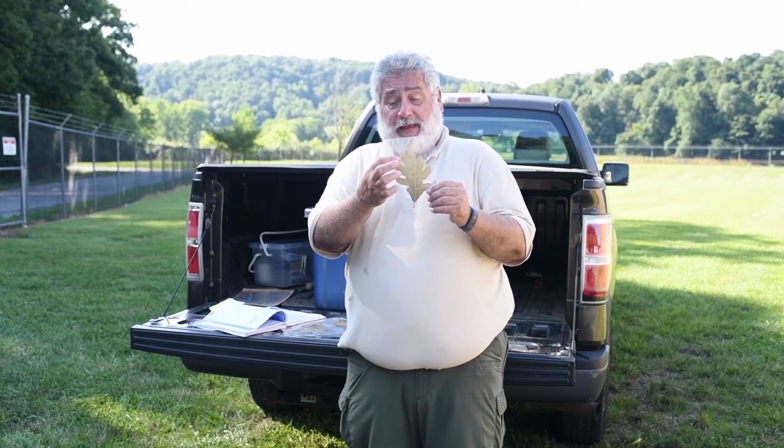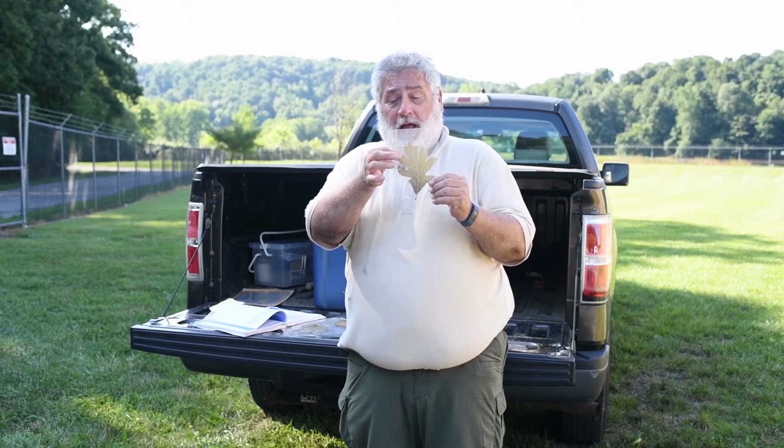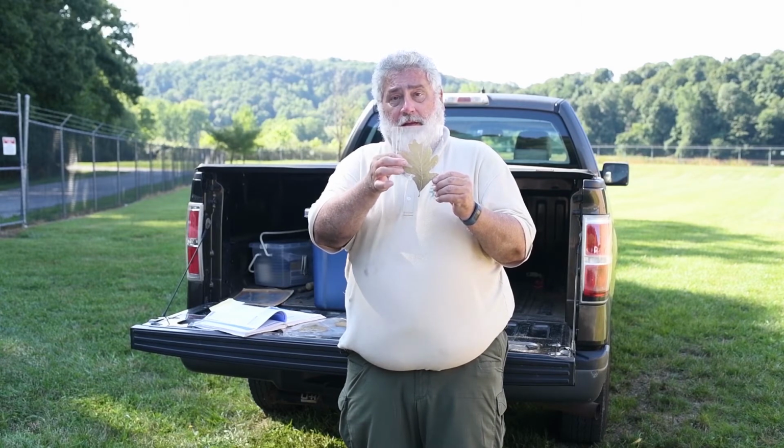Next, we have a white oak leaf. The white oak leaf has the same sinuses as we saw on the red oak. It has the same general overall shape as the red oak. However, the tips of the leaves are rounded on the edge. And that's one giveaway that this is a white oak as opposed to a red oak.